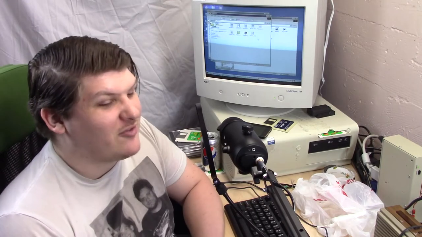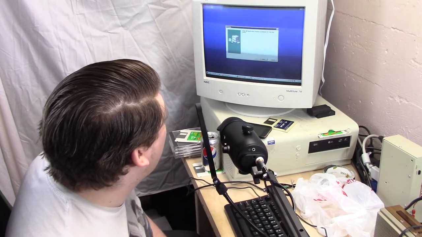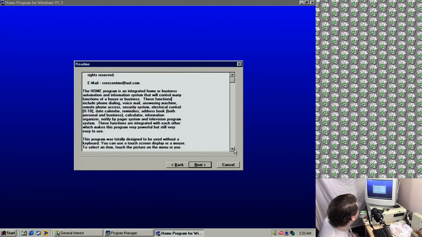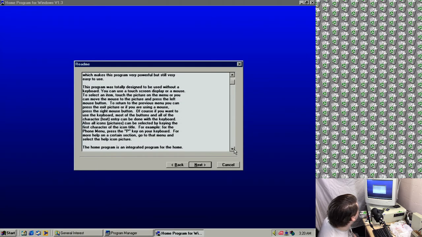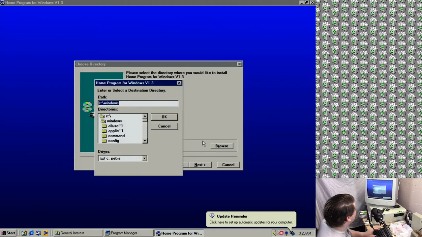Well, okay, so that was Turbo Files. At least it was quick, though I guess I shouldn't be surprised. It was Turbo. Okay, moving on. What is home program? I have to know what home program is. Oh, it's supposed to be some sort of home automation system designed to be used without a keyboard. You use a touch screen. Wow, it looks like this will even integrate with X10.